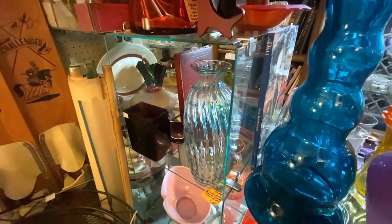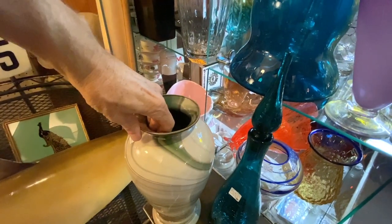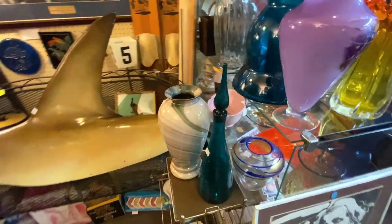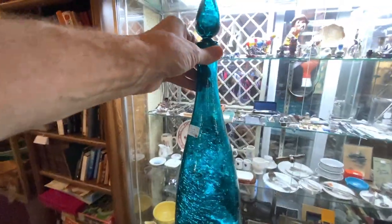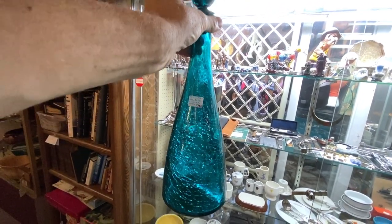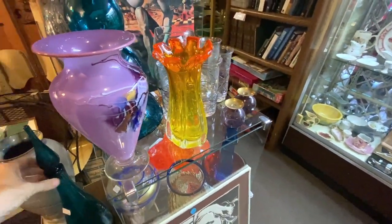Also this swirl piece here. Speaking of swirls, this is a Pilgrim glass vase from the 1980s in a green slag — they did not do this for very long; it was a little out of character for them, but I like the effect. And then the bottle there is a Blanco 920. Let me get it in a better light where you can see how pretty it is with the crackle. Crackle is really cool to me — they just take the item while it's still on the rod and dunk it in water really quickly, then keep heating it so that it fuses back together. It's a great effect.